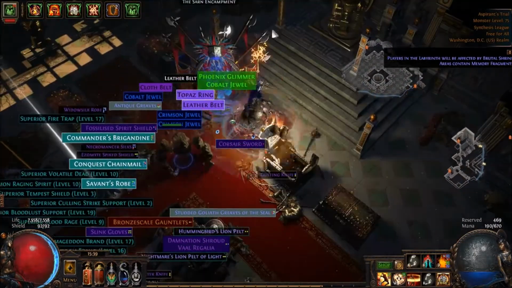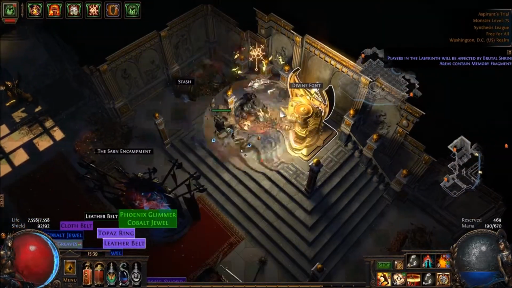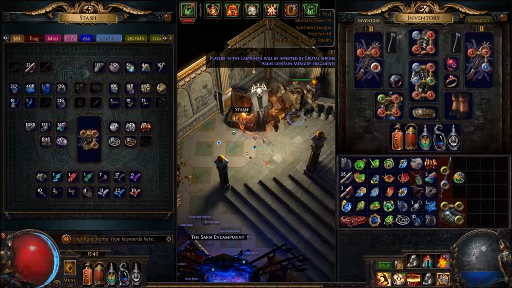Alright, so we got gems, nothing too fancy. Let's get an enchant here. Impalement. That lab was kind of a bummer.